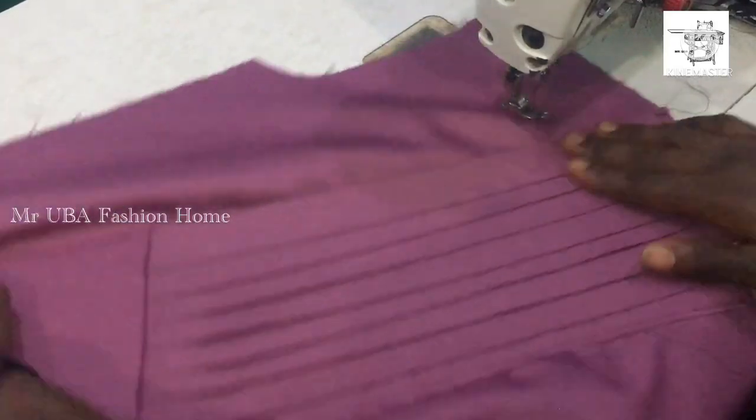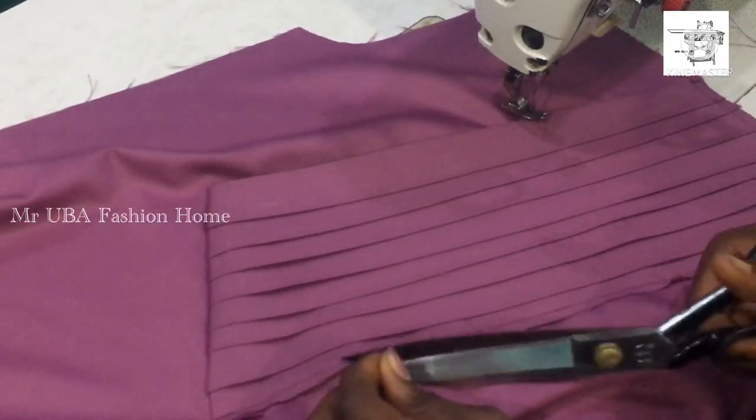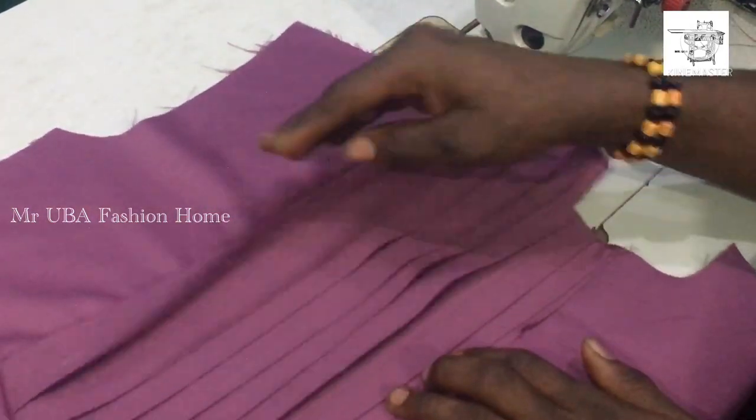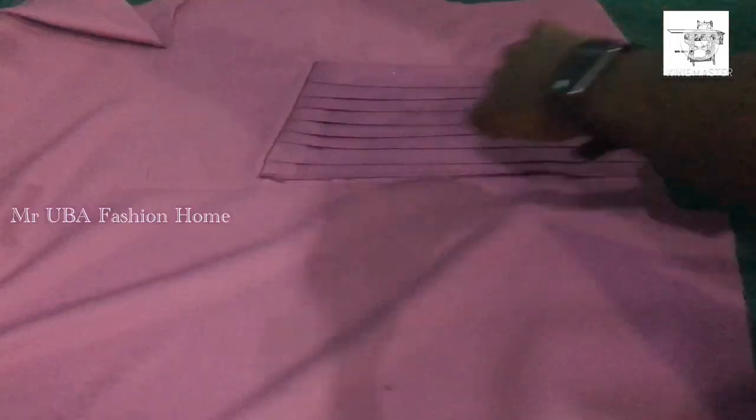So please stay with me to the end of this tutorial so that you don't miss any part of it, because they are all important. So stay with me, don't go anywhere. Now I'm going to fix the bracket. Here's my design, it's now ready. Next thing is the bracket.